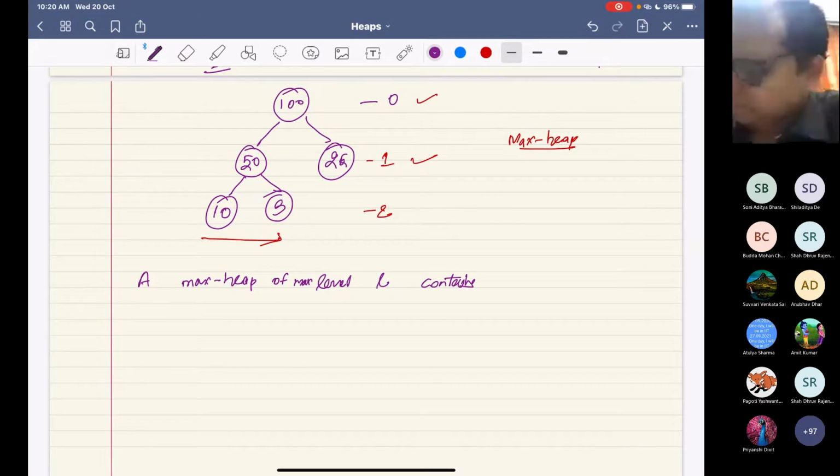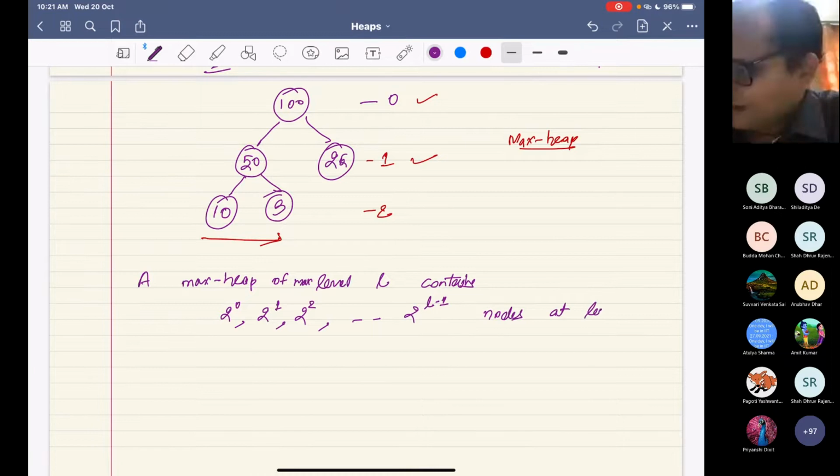It would contain 2 to the power 0, 2 to the power 1, 2 to the power 2, the maximum possible nodes, up to 2 to the power L minus 1 nodes at levels 0, 1, 2 up to L minus 1.